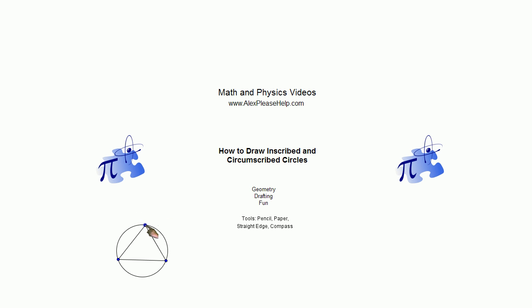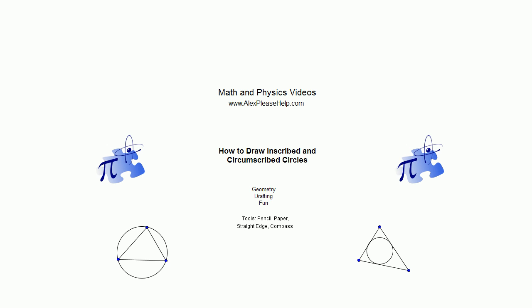I'm using a program called Geogebra. It's a free geometry program you can download. I'll have these applets I'm using on my website so you can download and play around with them yourself. This is a circumscribed circle. An inscribed circle is a circle that lies tangent on the insides of all 3 sides of the triangle. This one's a little bit harder to draw, so I'm going to start with the circumscribed circle.